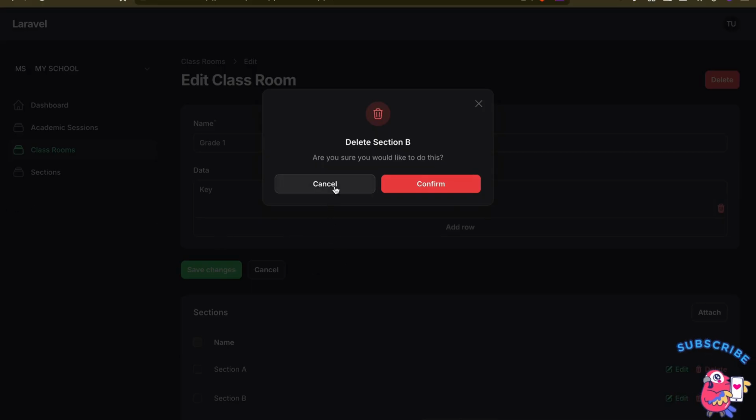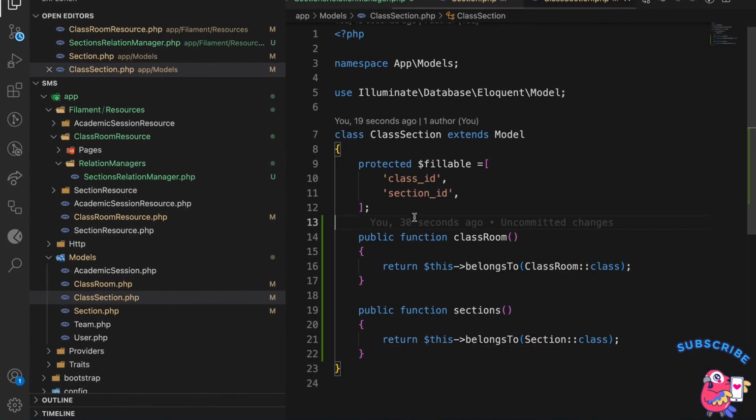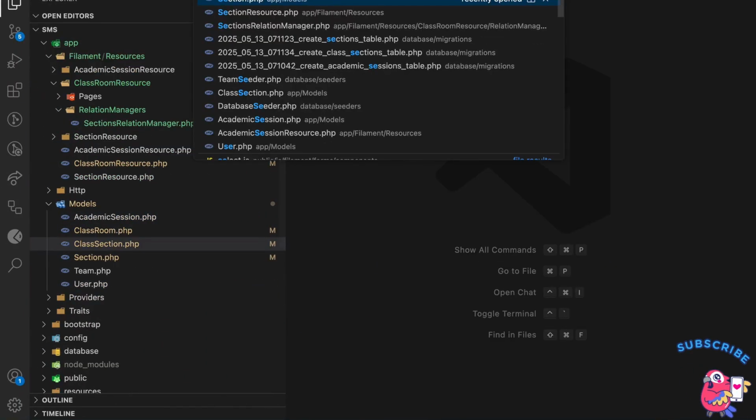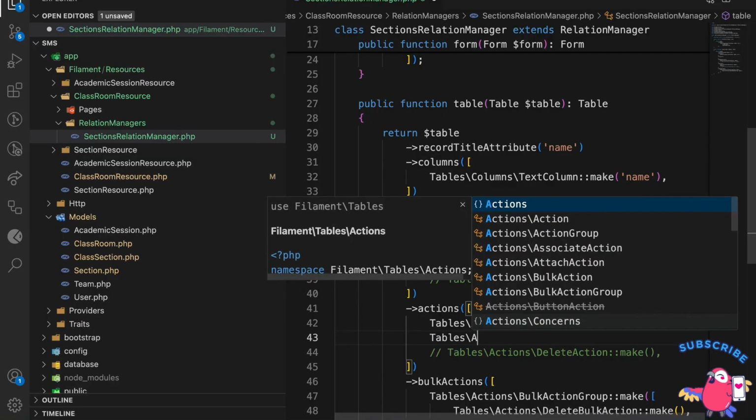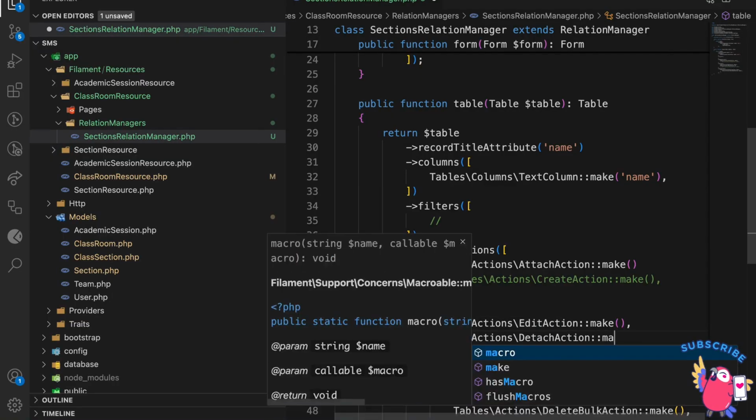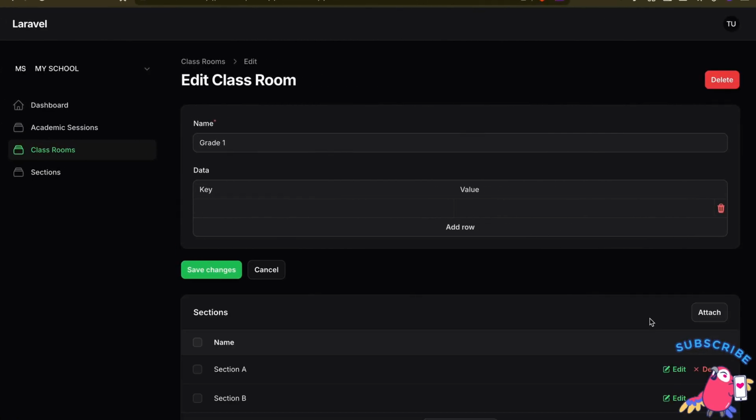Also I don't want the ability to delete here, because it will delete the complete relation. Since we are attaching it, we can edit it, but we can't delete it. What we can do is detach, right? So detach will remove the record from our pivot table.